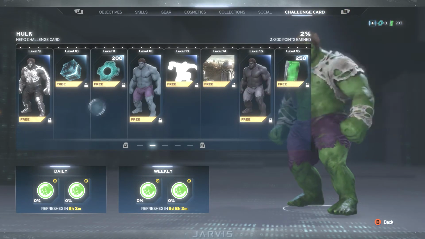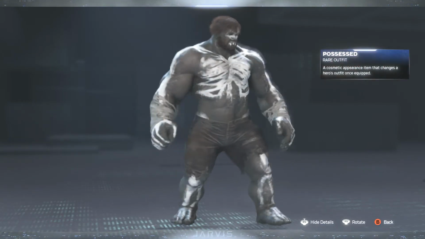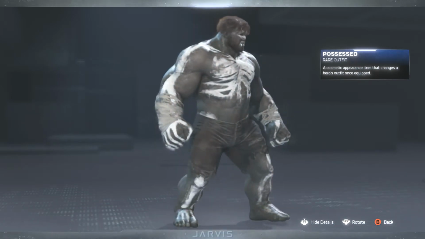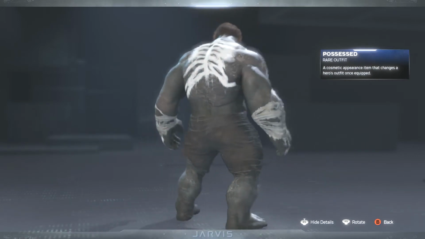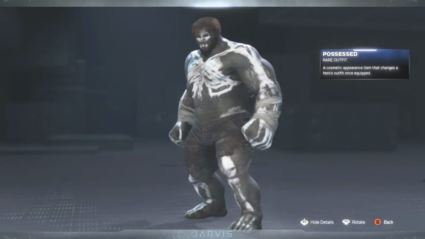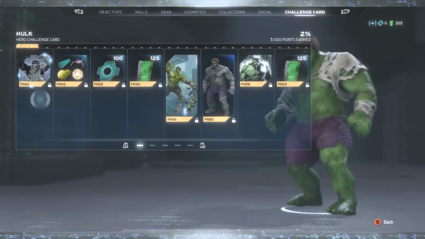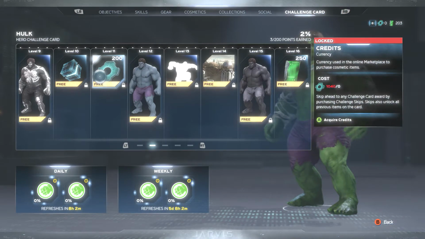Next up at 9, we have our Halloween type of skin, the Possessed rare outfit. Definitely liking this a lot. Still rocking the gray skin, but we have some of that white paint on him, making him look like a ghoul slash skeleton type of monstrosity. I would hate to see a zombie Hulk, but that's the Possessed. Not too bad. And we have some more resources for 10 and 11.